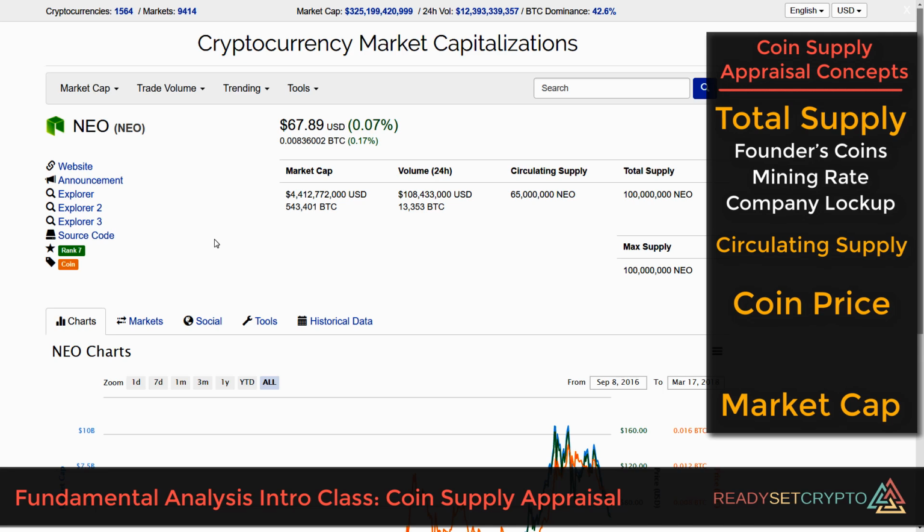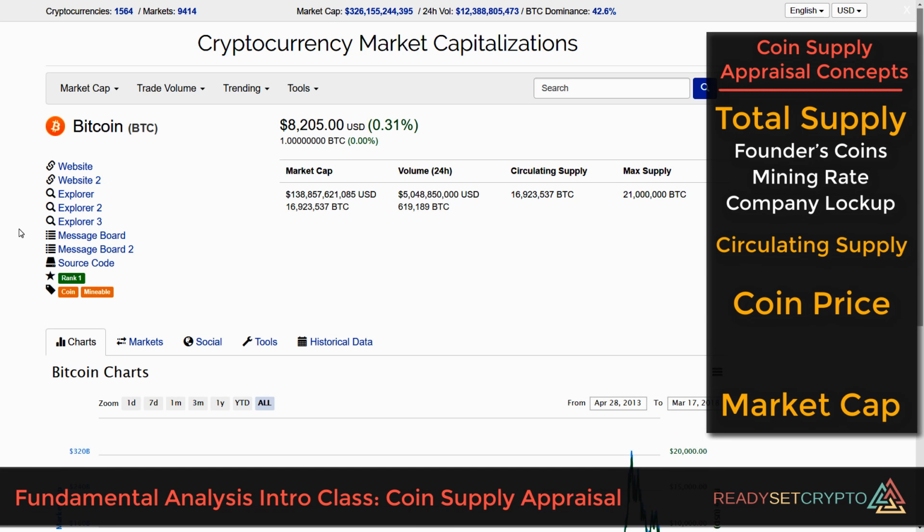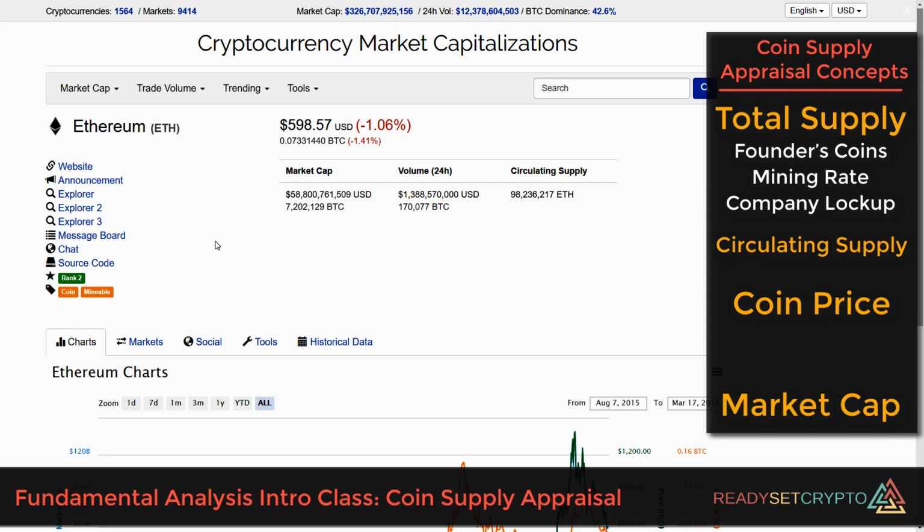So total supply is very good to know because it gives you a perspective as to how many coins are in existence for the cryptocurrency you're looking at. It gives you a sense of any possible inflation if there's a big difference between the total supply and the circulating supply. The total supply must not be confused with the maximum supply or max supply. Some cryptocurrencies, such as Bitcoin, are designed with a limit on the number of coins that can be mined. Once maximum supply is reached, there will be no new Bitcoins, which as I said, is probably going to happen in 2140. Other coins, like Ethereum, have no maximum supply, so their total supply can keep growing forever.